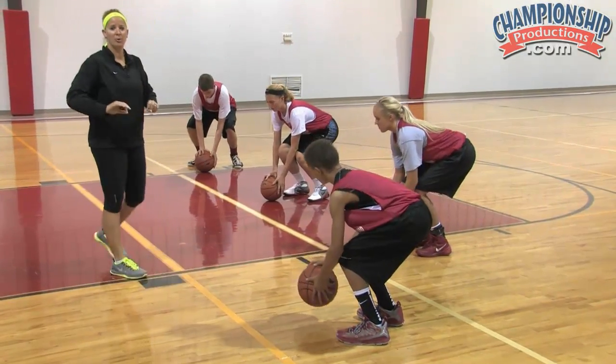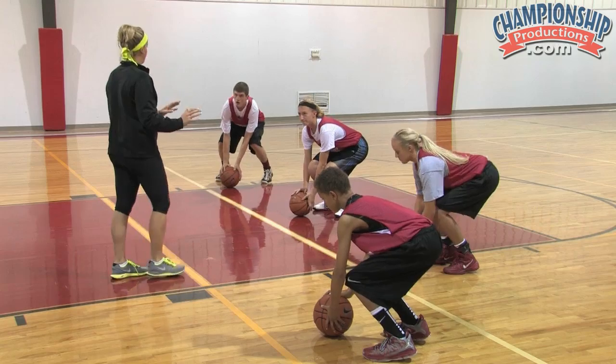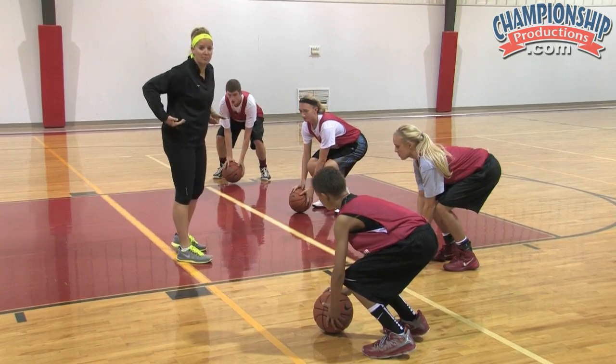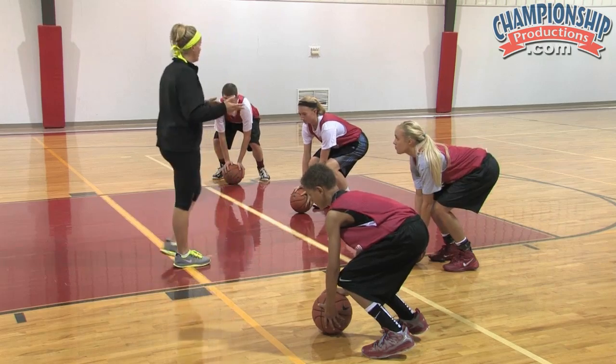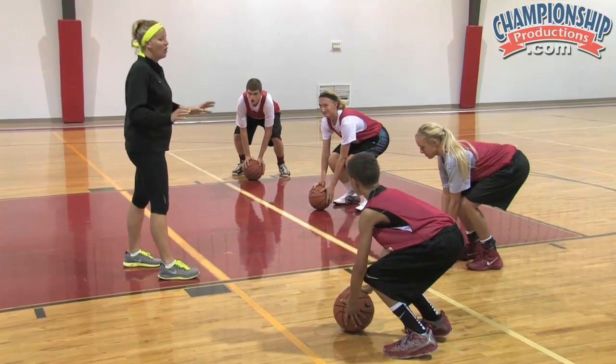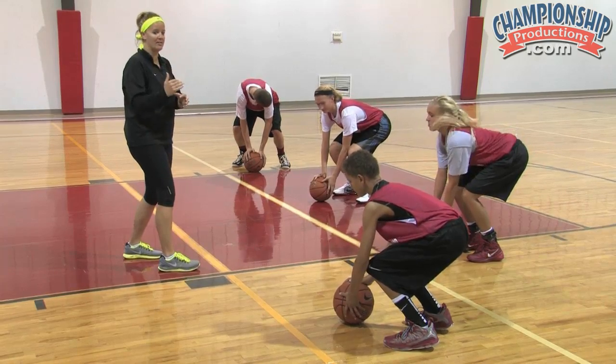Before we get into some more game-like movements and shots outside of the paint, we want to ensure that we're training our shot properly. I think that the power of our shot comes from the waist and below. The finesse of our shot comes from the waist and above. You can notice how somewhat uncomfortable the athletes are holding this position. We don't train low enough as players at a high consistency rate.